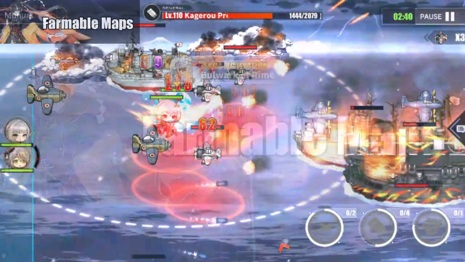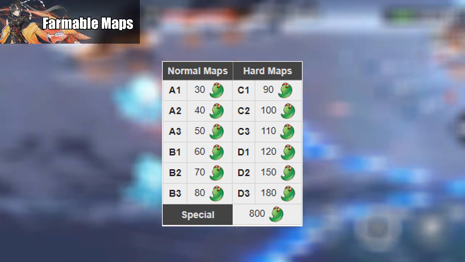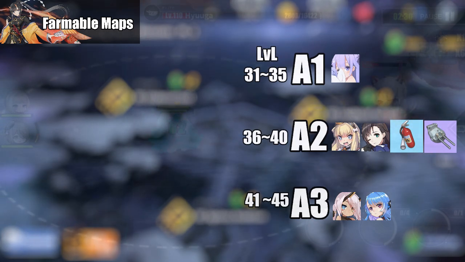For farming, the A and B maps have 3 times multiplier event points on the first clear each day. For C and D maps it will be ×2. The A maps have good ships for establishing beginner fleets.